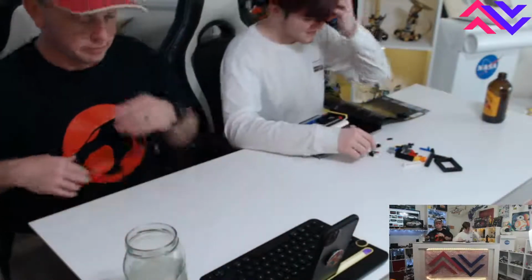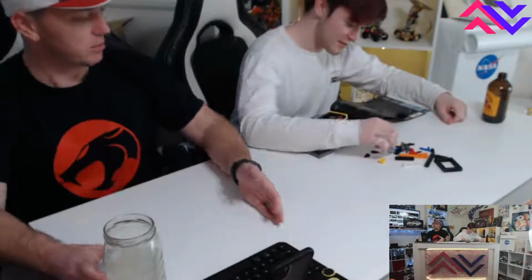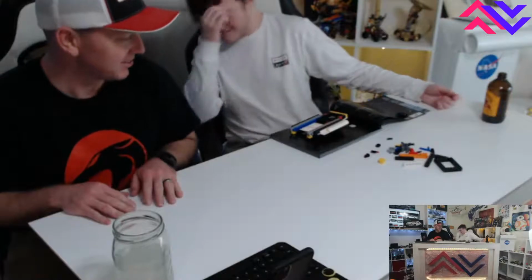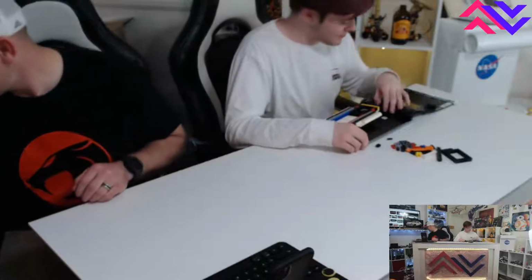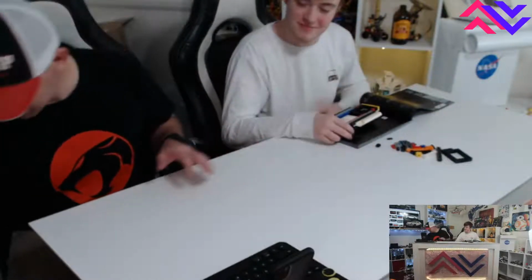All right, put that there. I can still see what's going on. We're going to do something probably overly ambitious. Try to build two separate sets in this amount of space. Should we get something? I don't know. You may want to put your instructions in front of you. That would make your building space closer. Although I don't know which is easier. Yeah, maybe drinks could save us some space. This is about to get ridiculous. Do you want to put your bags over there too? That way you can just grab yours.